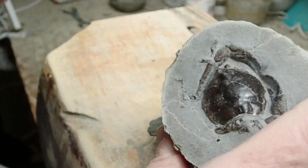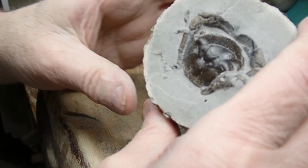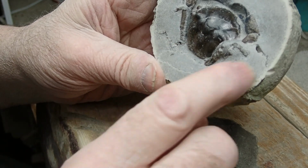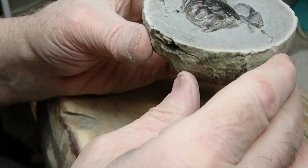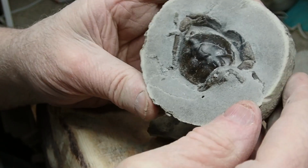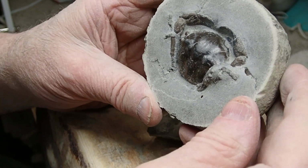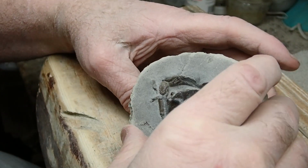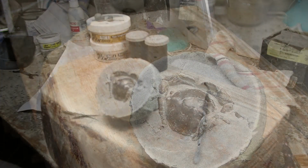How's that look? Oop, let's get some light on this, Ronald. Jesus. There you go. Now I'm going to fix these little holes here, then I'm going to sauce that up, and well, might as well fix that too if I'm going to fill up the holes. Geez, it's always something. Anyways, not a bad little stupid crab, but not good enough for my collection, but still I like working on them sometimes.